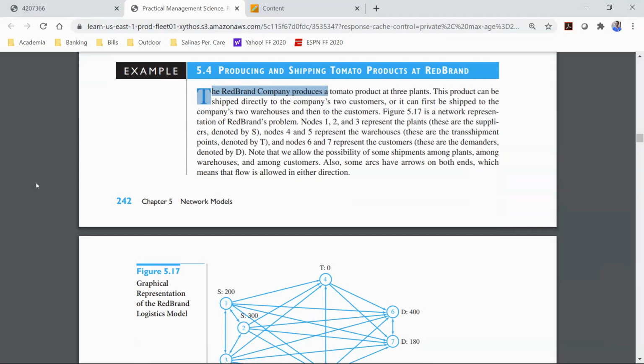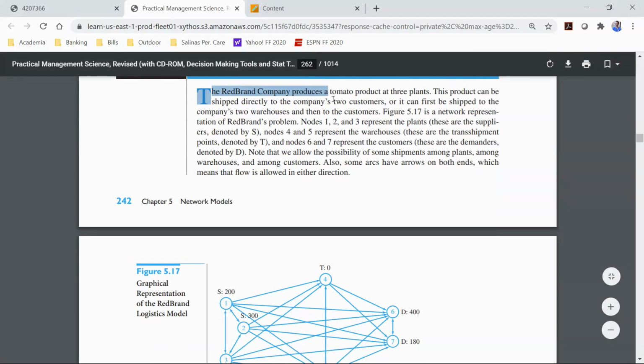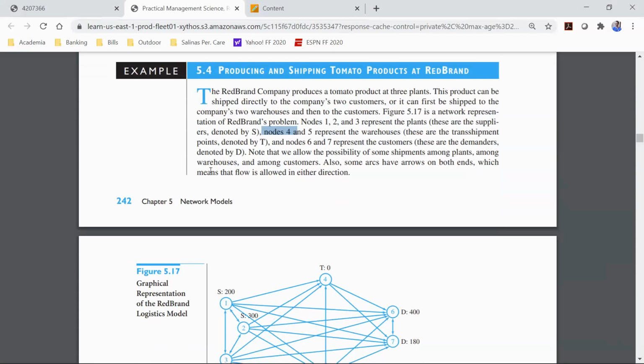So we'll see the network model there in figure 3.17. Nodes 1, 2, and 3 represent the plants. Nodes 4 and 5 represent the warehouses, and then nodes 6 and 7 represent the customers. So we have to meet demand with the product coming from the warehouse in this network.